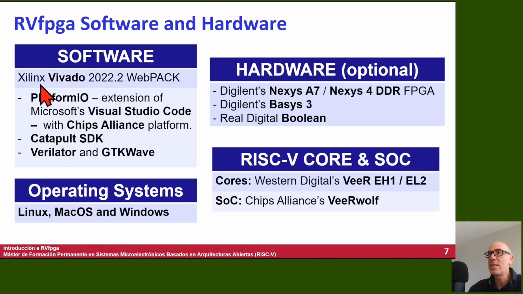If we want to synthesize for FPGA execution, we need Vivado, the free WebPACK version, like 2022.2 or other compatible versions. Works fine. The SDK supports both Visual Studio Code and the PlatformIO extensions such as Codasip, Imagination's proprietary SDK, and then some additional tools are also necessary like Verilator to run the simulators, GTKWave and other apps not mentioned here.